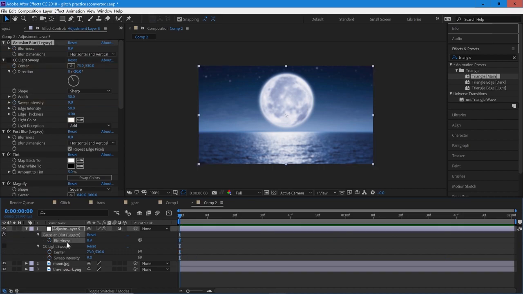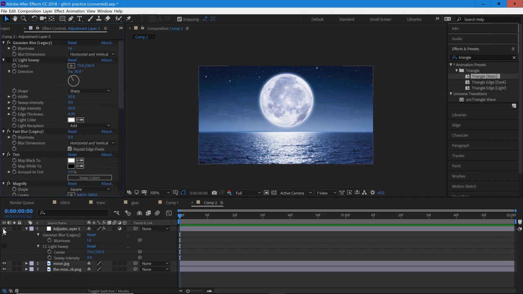And now we can play around with the blur settings. So pull this down however much you want. Remember, we will have these stacking on top of each other, so you don't want the blur to be super heavy because it will increase if there is another blur on top of it. So maybe around 1.6, 1.5. That's pretty good.